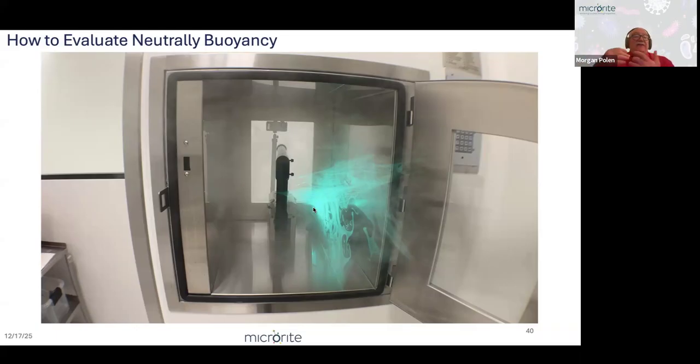That 90 feet per minute is a guidance value. When I have an isolator, I may have lower air velocities. What's most important, and Annex 1 actually expands on that, is that whatever that value is, it has to be justified, and I have to be able to demonstrate the sweeping action. So whatever the value is, when we take our air velocity measurements, we want to define that. You can define in your protocol what height or what distance you do that measurement away from the HEPA filter, after, of course, the initial measurement, which is 6 inches below the HEPA filter.